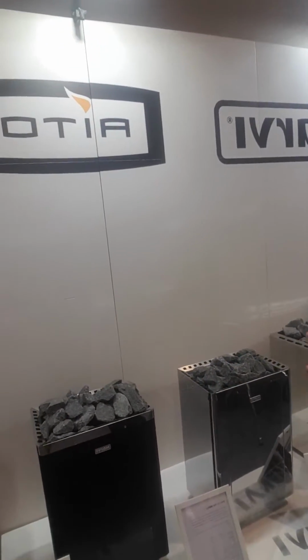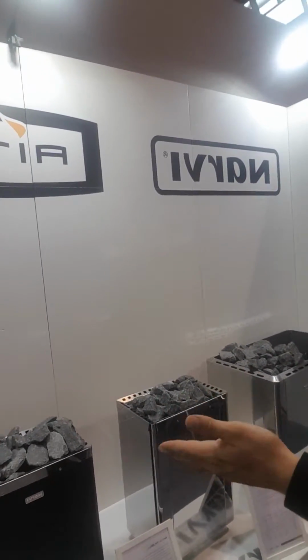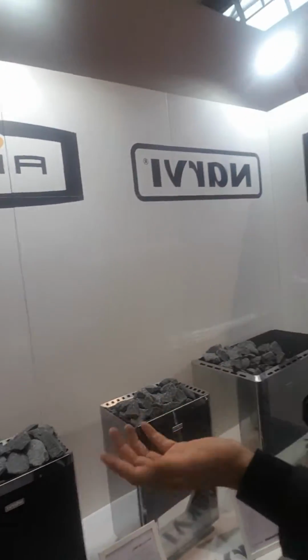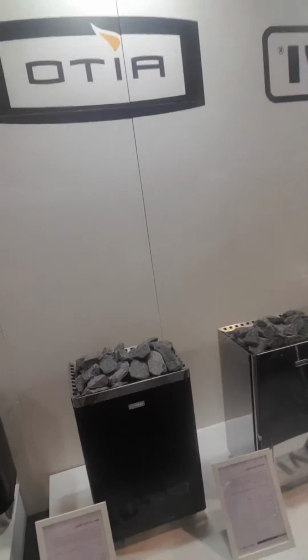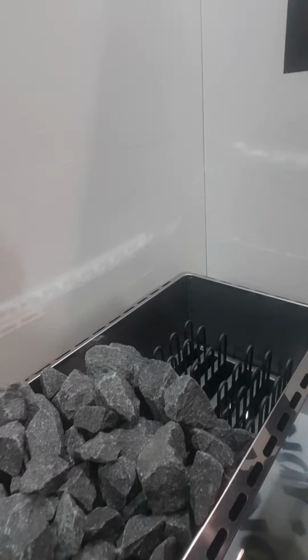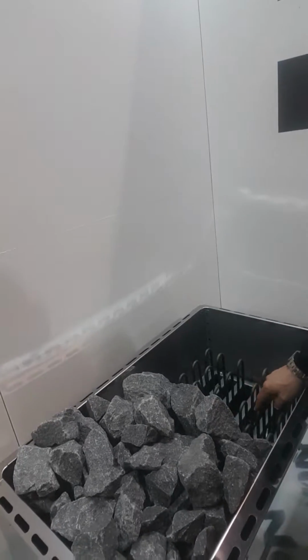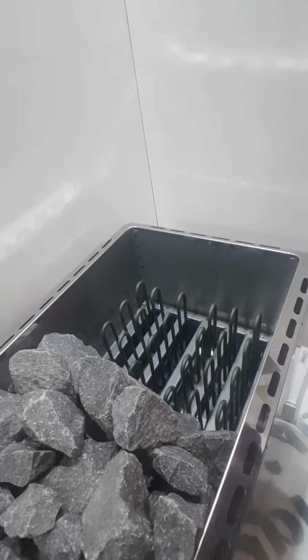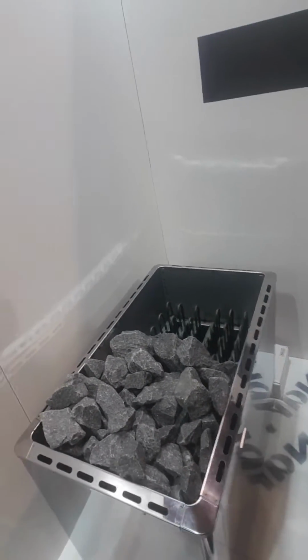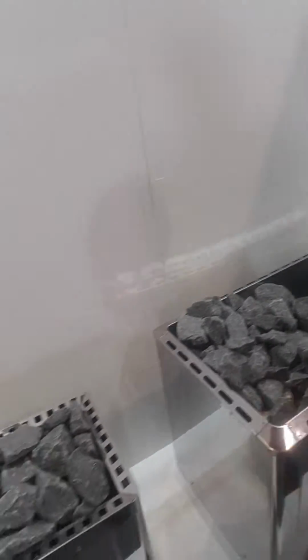The main thing with commercial sauna heaters is it's part of someone's business, which means they need to keep running every day. You can't lose a week without your sauna. So that's why they're made to last. How to make them to last is to use proper materials. The inside is complete genuine stainless steel, and the elements are extra thick just for the commercial use. That makes it possible for the heaters to run for years without any problems. Excellent. Sauna stones, we have 100 kilos here, which is enough for a good sauna bed.